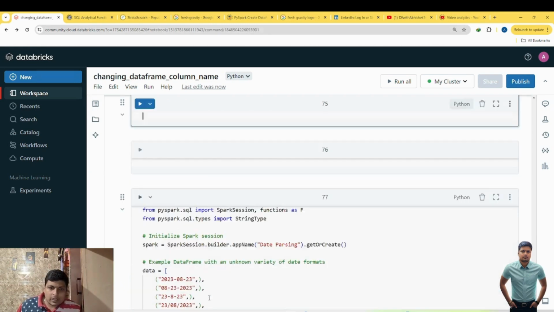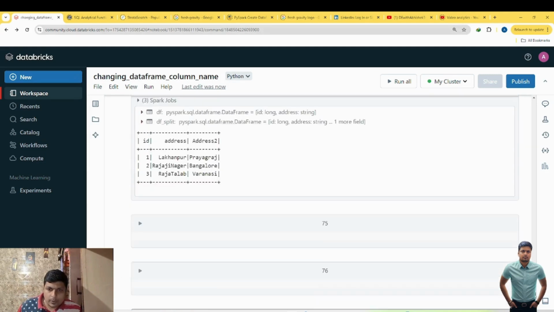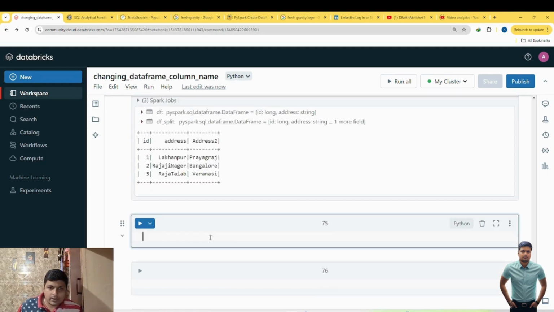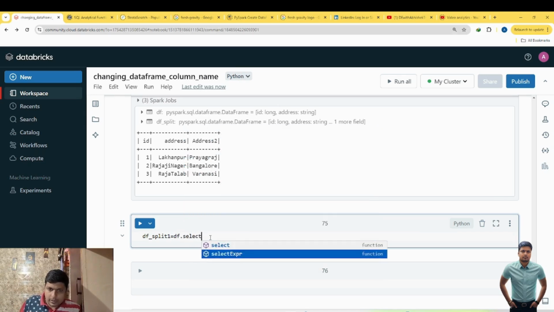Another way is this: I have to use df split one equal to df dot select expression.